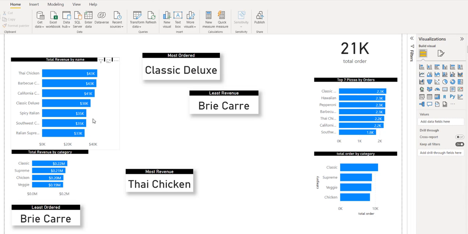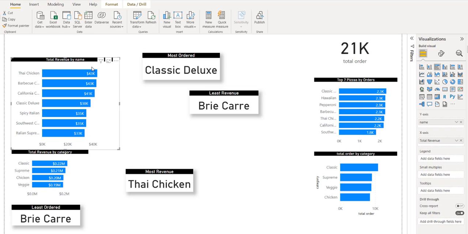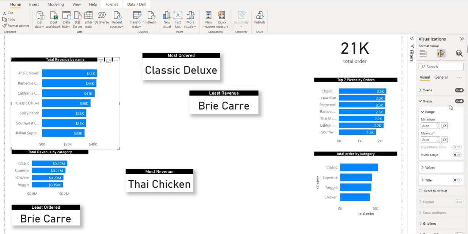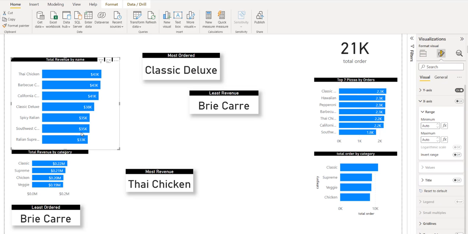Another thing here is if you're using a bar chart like this and you're already using labels, most of the time, if you have all your data points available to be viewed, you don't really need an axis. So here now we have everything: 43, 43, 40, 41, and so on. I think it's okay to take away this x-axis because it's not really doing anything there. If we take it off, we still can read meaning to what is going on here.